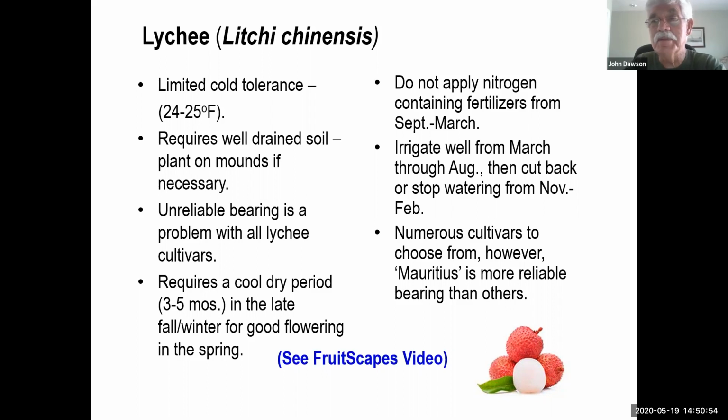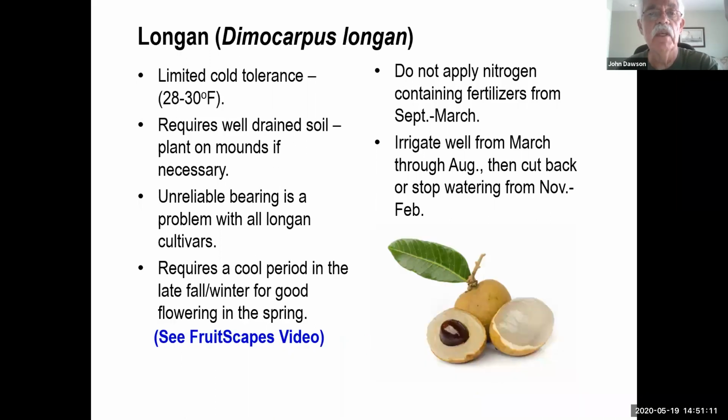Some people, it's a beautiful tree and they put it in their front yard and they'll go away for an hour or two to go shopping and they'll come back and all their fruit's gone. So either people have pilfered it or a flock of birds have come in and basically taken all your lychees away. Here's a longan. It's almost like a second cousin to the lychee, but it's from Central America itself. It has almost the exact same growing requirements. I happen to prefer these a little bit more than I do the lychee itself.